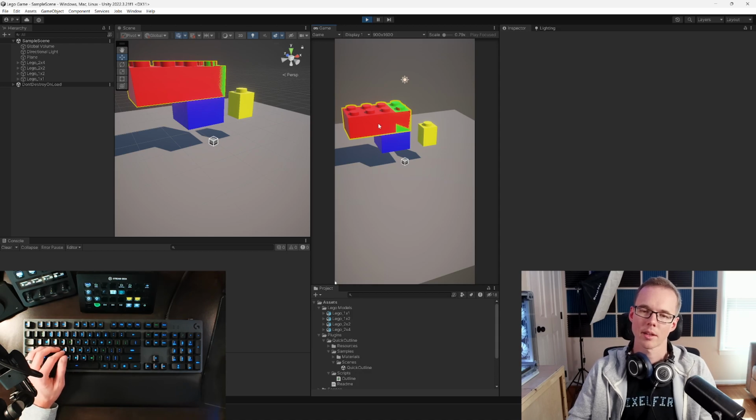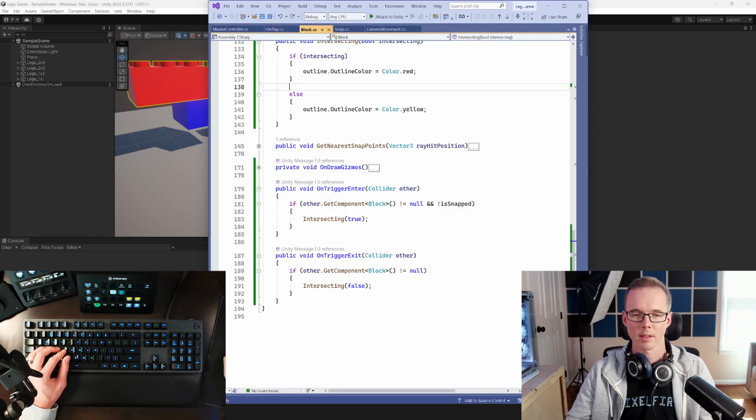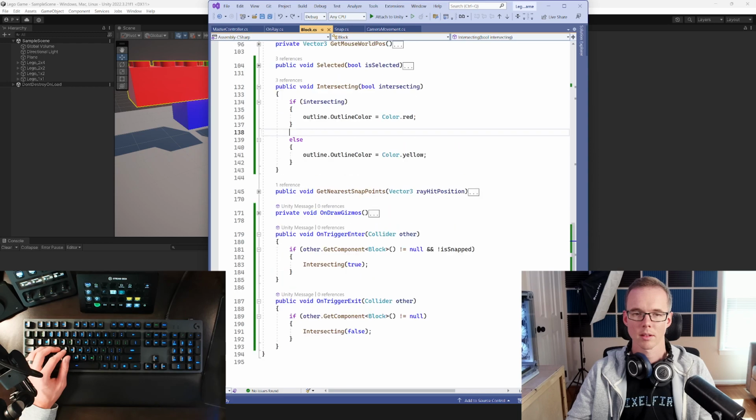I'd have to say, because this is not handling. Right here, if we enter a collider, if we enter another Lego block and we're not snapped, then say that it's intersecting.